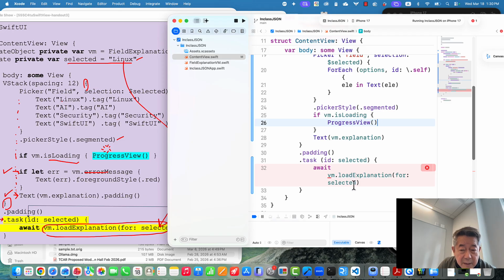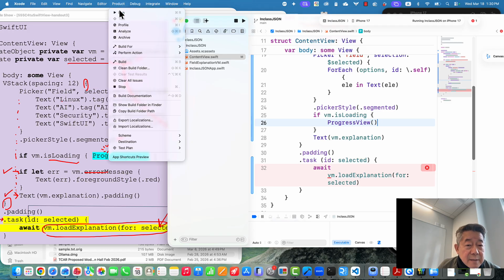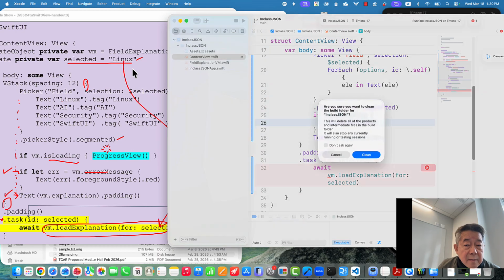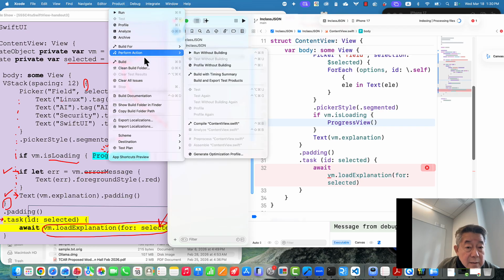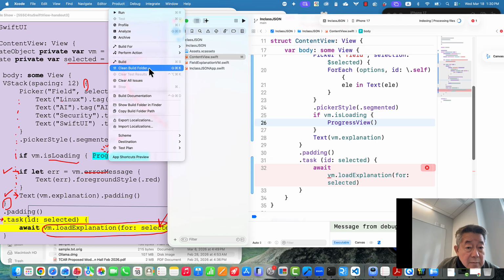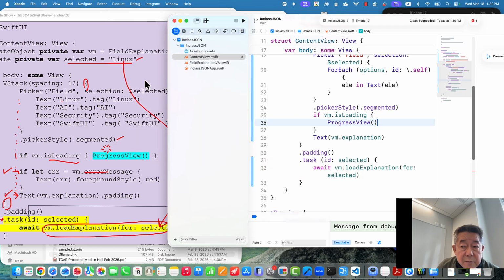Wait, load explanation for selected. Sometimes it less clean build. It's not cleaned. Clear all issues.